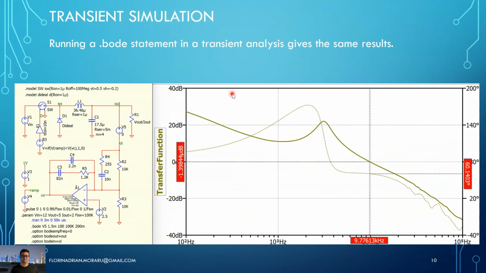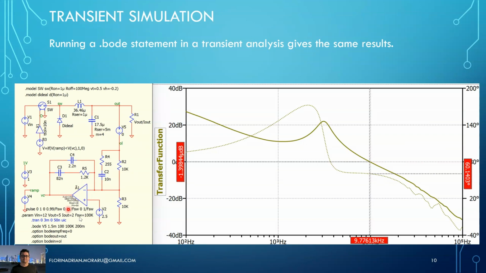And in transient simulation, we can extract the open loop transfer function of our buck converter by using the .bode statement. And this time I used this generic rail-to-rail operational amplifier. I also tried it in the AC simulation, but it doesn't work. I don't know for which reason.